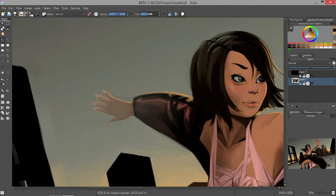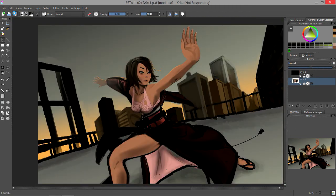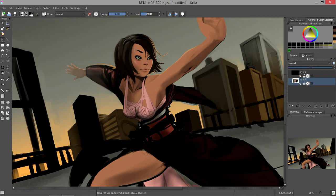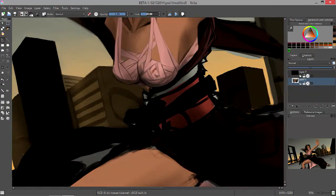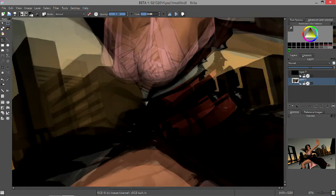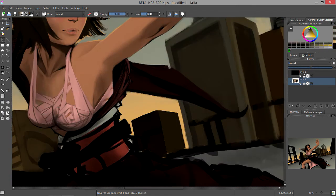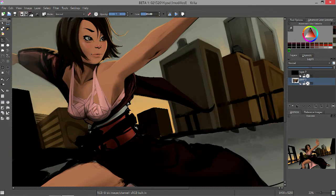I tried to create really strong specular highlights with the kimono. My thought being that it's likely made out of silk, so silk tends to be very, very shiny. It's almost like hair in that it has a dual specular highlight, which are really just increasingly brighter tones of the base color. In this case, I made it subtly red.